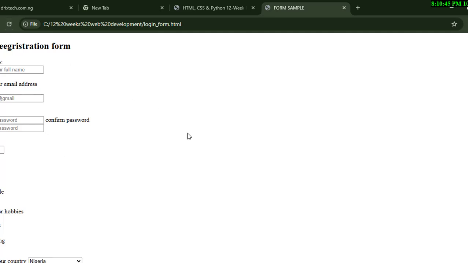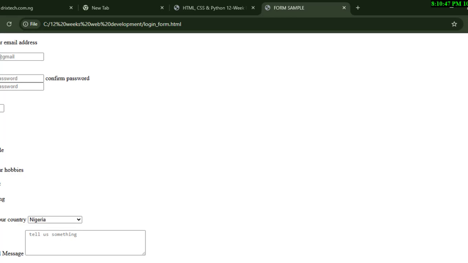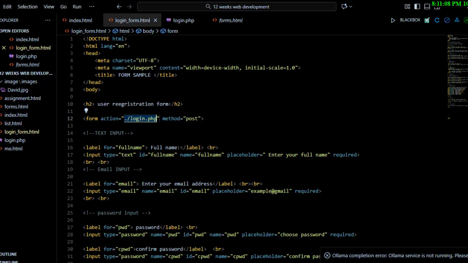I'll refresh. As you can see, we actually chose Nigeria as default. So anything here, once you click on this, was supposed to show originally, but for the fact that we gave Nigeria as default, it's going to bring out Nigeria when you reload this page. Let's go and change that Nigeria from default.